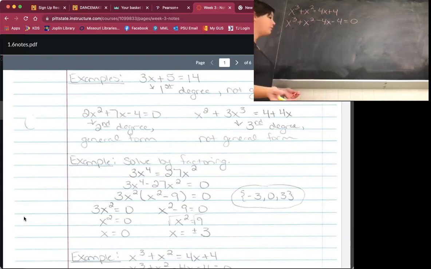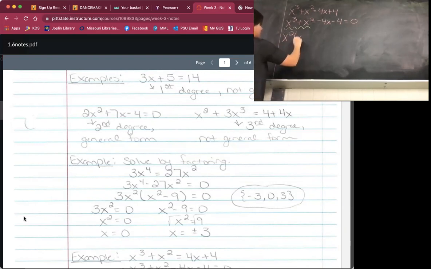And then what I'm going to do is I can't factor it like we did quadratics because there's 4 terms instead of 3. I can't pull out exactly because not everything has anything in common. So this form of factoring is called factor by grouping. And what we do then is we're just going to look at the first 2 terms. And we're going to say, what do they have in common? What does x to the third and x squared have in common? Well, they have an x squared.